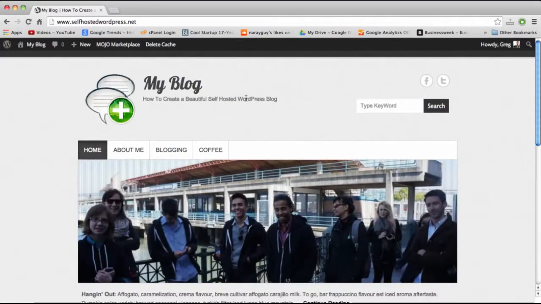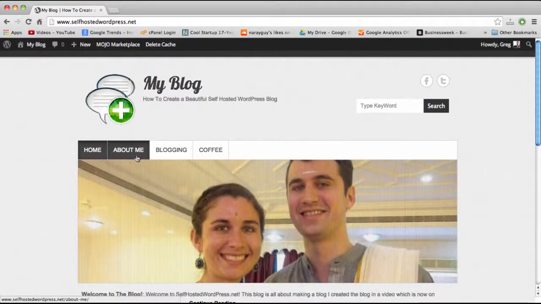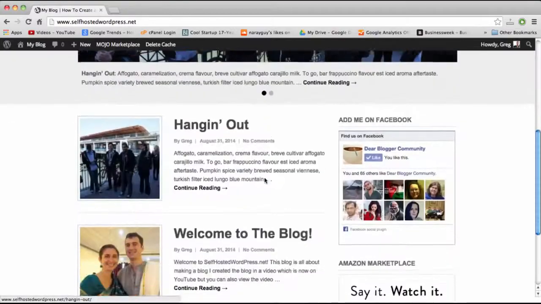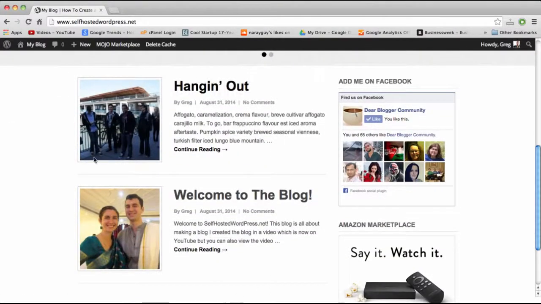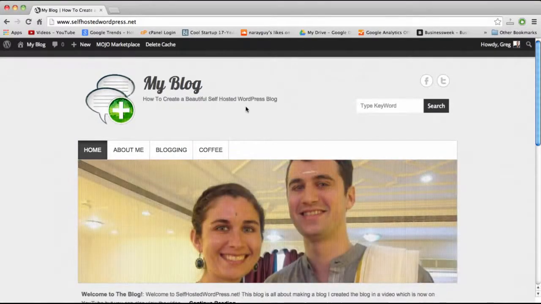A few of the things we'll make include a logo, which we'll put in the header right here, right by your title, a navigation menu, and right below that, an image slider. Blog posts, of course, which will sit right on the homepage with a little bit of your writing for the world to see right when they land on your blog. And additional items include a Facebook box, an advertisement, Google Analytics, social media icons, and more.